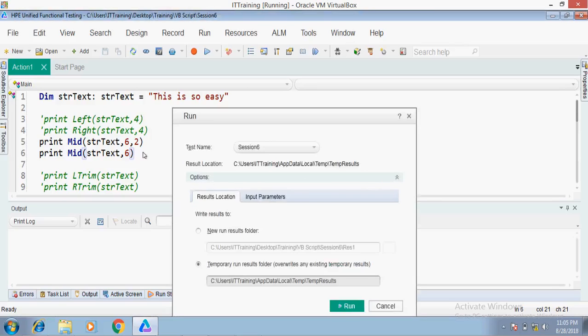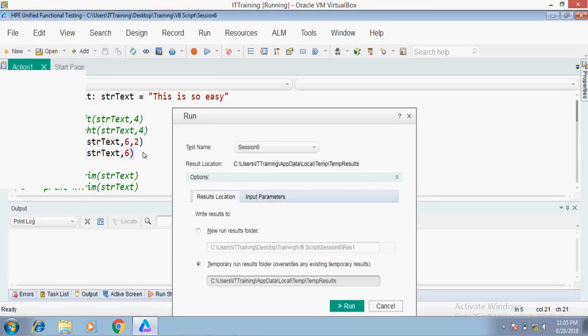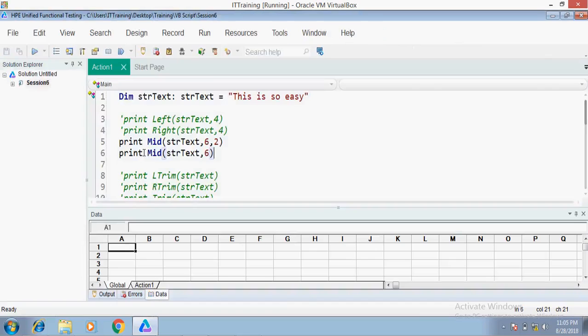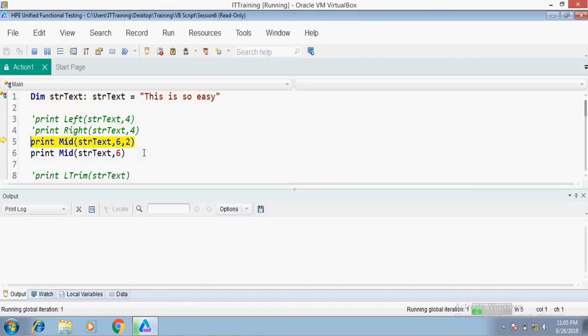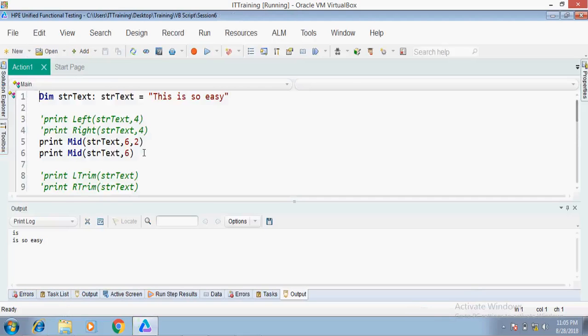Okay, so now let me execute this. I'll press F5 and click enter. And here we are. The first value extracted is as we discussed, and the second value extracted is so easy.